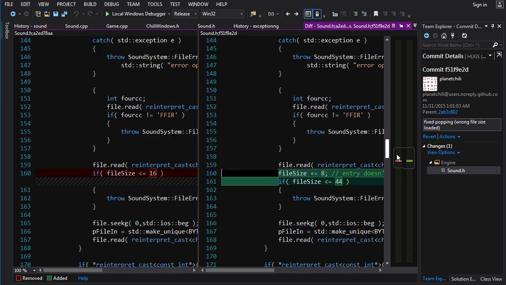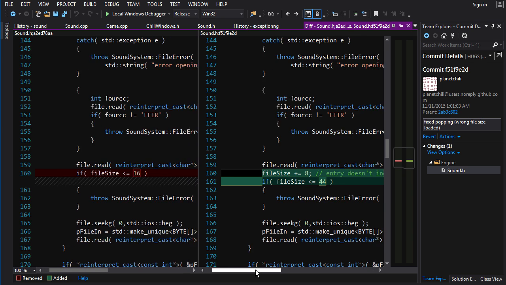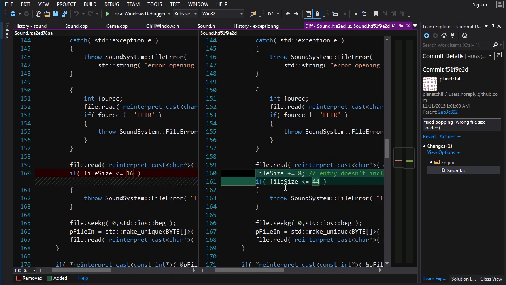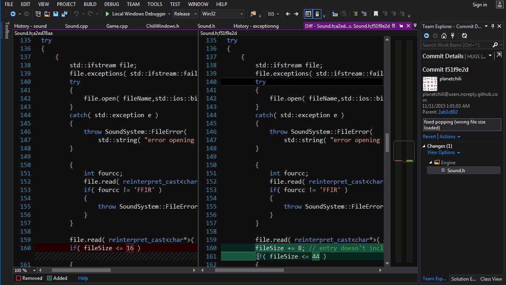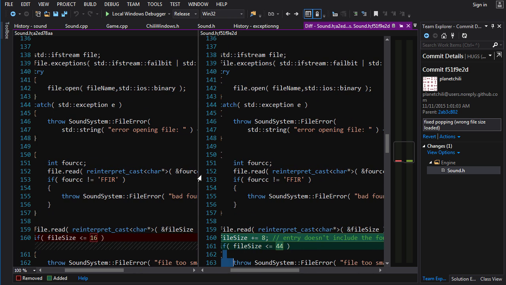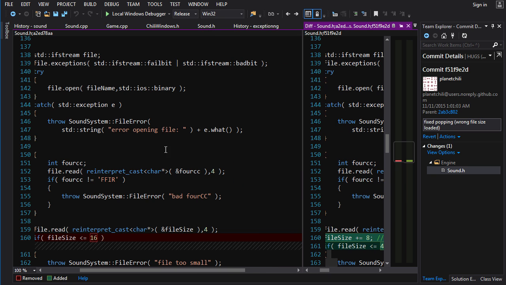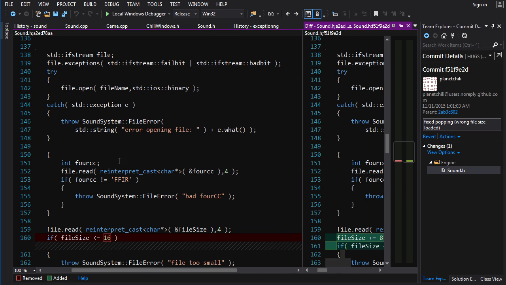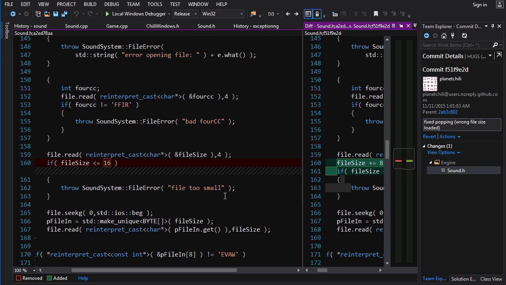And then I realized it was just me being dumb. Like I said in the other episode, I may have mentioned this, what I do is I load the file, I check the 4cc code, then I read in the file size, and I use the file size to load the entire file into memory.